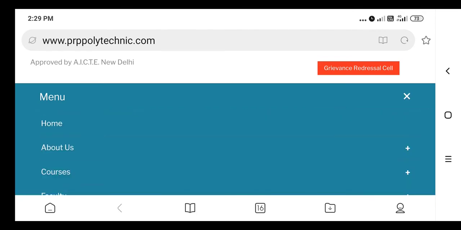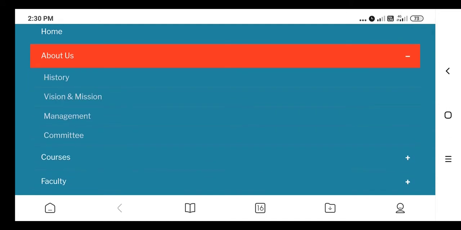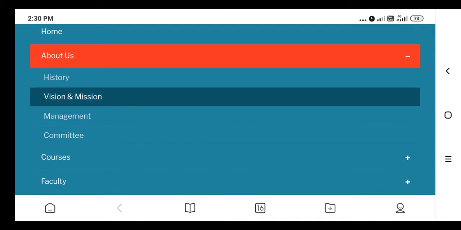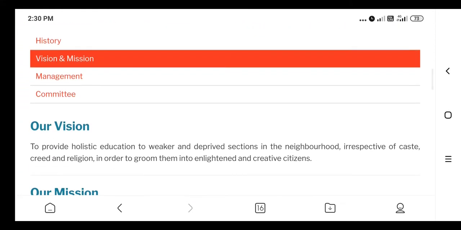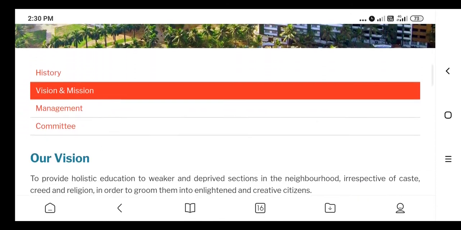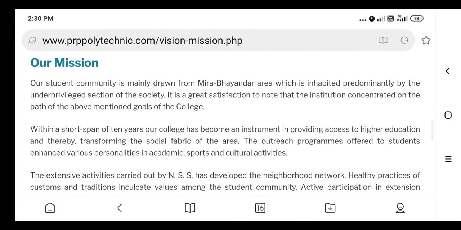So from here I have pressed the menu, then I am going to the about us page. Here I am going to check the vision and mission of our college. So this is about our college, and this is our vision and mission. So the link is properly working here. I have tested it.